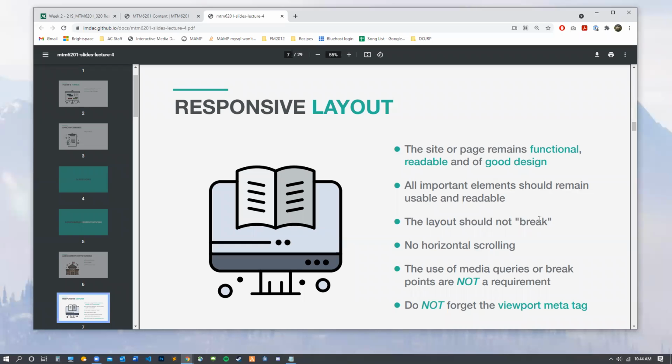We talked about that. The layout should not break, which means, for example, if you work from max width down, if your media queries are, say, max width, then you're probably going to encounter breaking because you have to rewrite code all the time. And you might miss a breakpoint in between, like 740 and 1080 or something. And then all of a sudden everything just goes crazy. Or some block pushes all the way to the side at some weird width and creates a big scroll bar. That's a break.